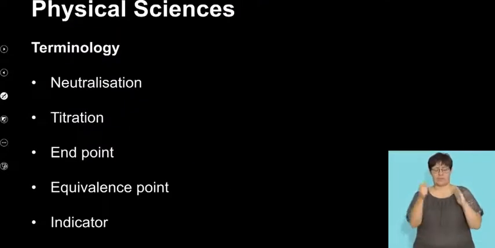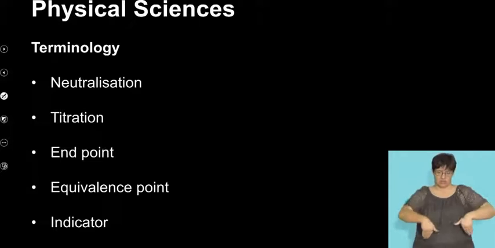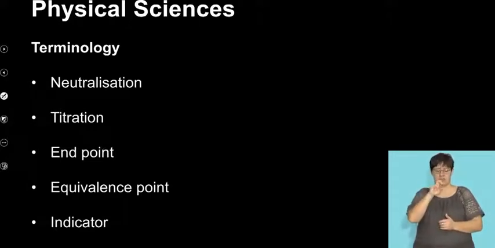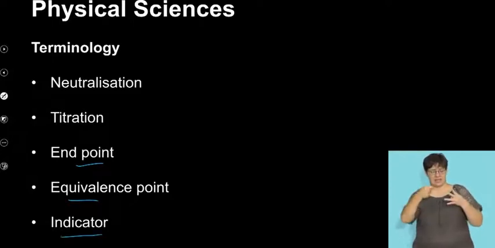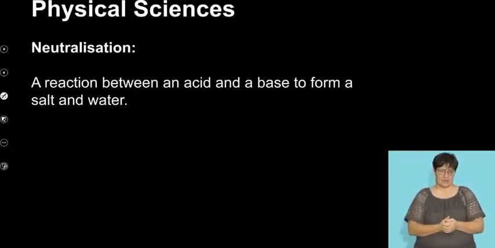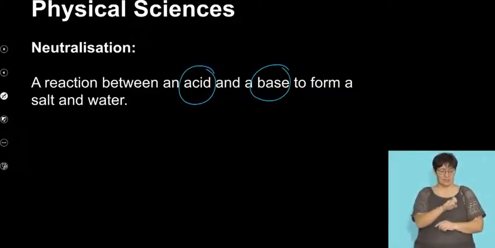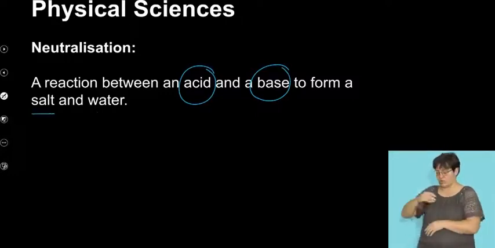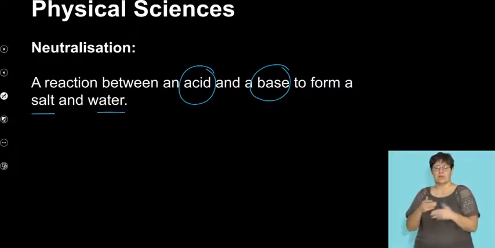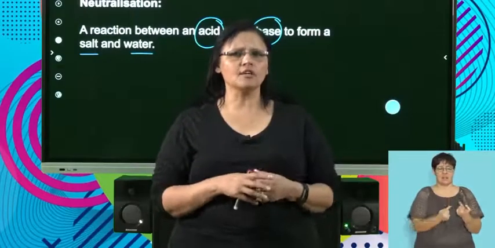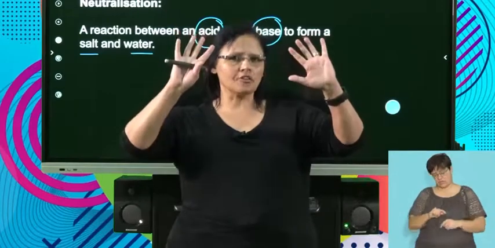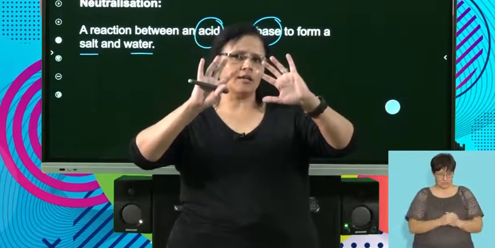The terminology that will come up a lot is neutralization, titration, endpoint, equivalence point, and indicator. So neutralization is a reaction between an acid and a base, and when that acid and base react to form salt and water, we say they neutralize each other. Remember, we don't say they cancel each other. The one neutralizes the property of the other.